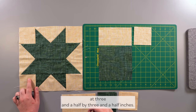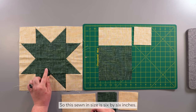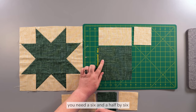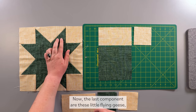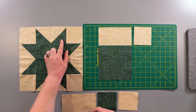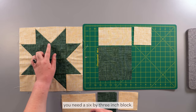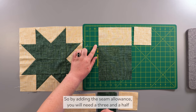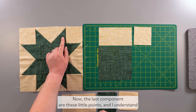You will need four corner squares at 3½ by 3½ inches. Next is your center square: the sewn size is 6x6 inches, and by adding the quarter-inch seam allowance on each side you need a 6½ by 6½ inch square for the center block. For the flying geese background, you need a 6 by 3 inch rectangle sewn size, so by adding seam allowance you will need a 3½ by 6½ inch rectangle.